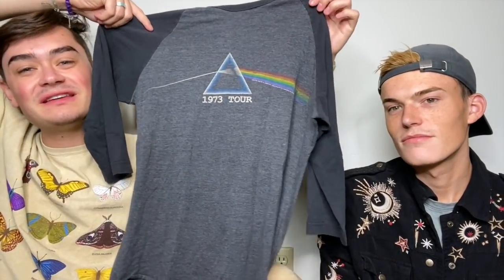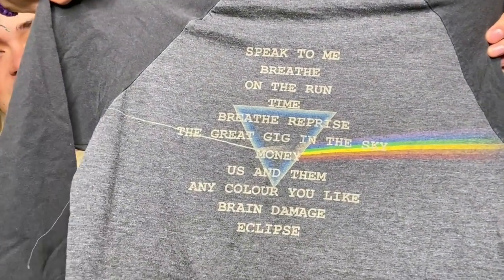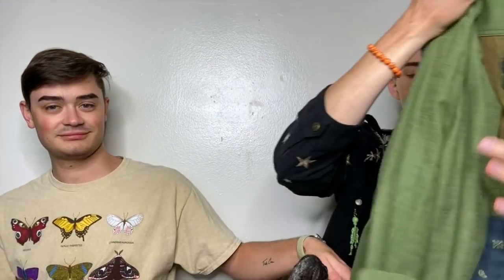This is Pink Floyd Dark Side of the Moon. The brand is BCE, size small, and it says it's made in Los Angeles — so it could be a boutique. It just has the song list on it. I posted on Instagram asking what the words meant and so many people said it's the album track list. Then this one I paid up for — it's a size medium HiHi jacket, which is Anthropologie. The back is where the fun is — I said in my Instagram story it's like a mullet, party in the back. The front is plain green but the back has a butterfly stamp on it. I couldn't pass it up.